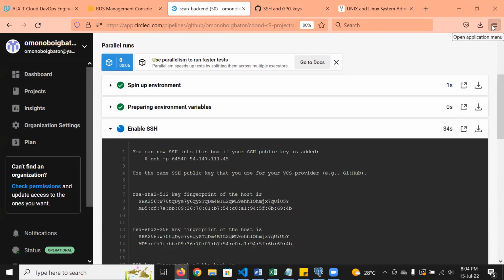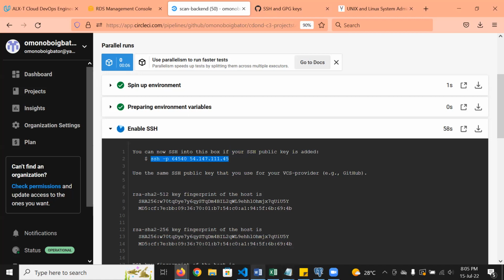See, can I SSH this box? So SSH, copy line 2 from SSH all the way to the end of the IP. Don't copy the dollar sign. So go to your terminal.